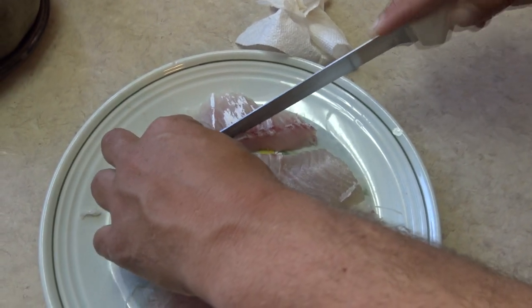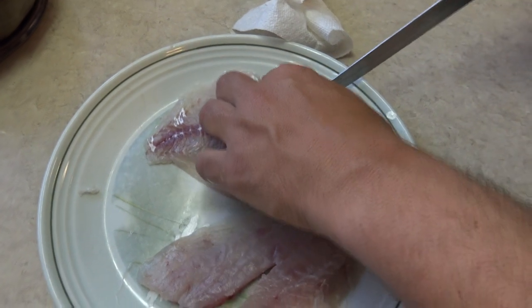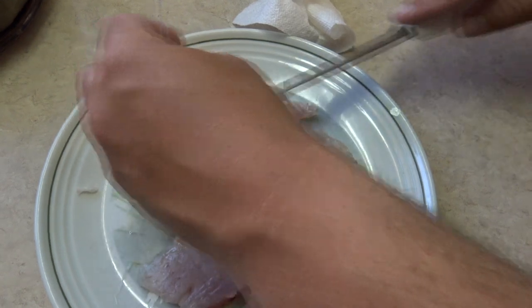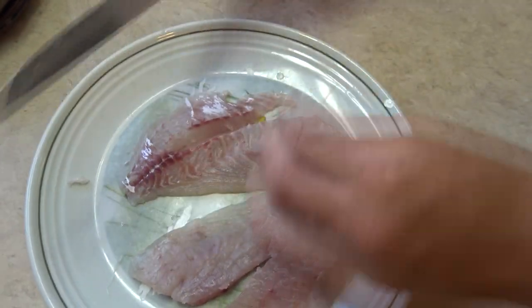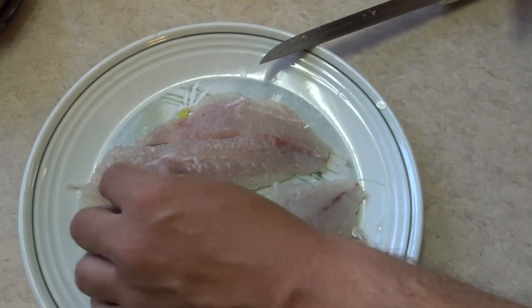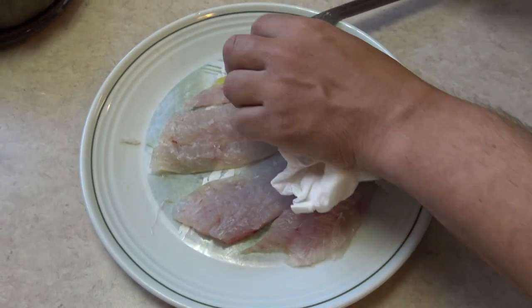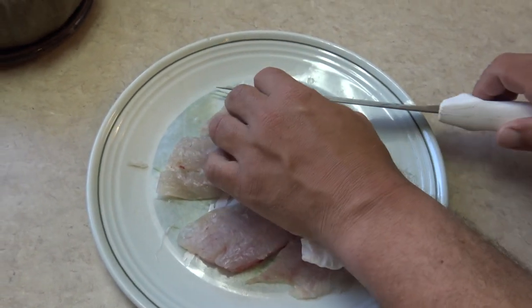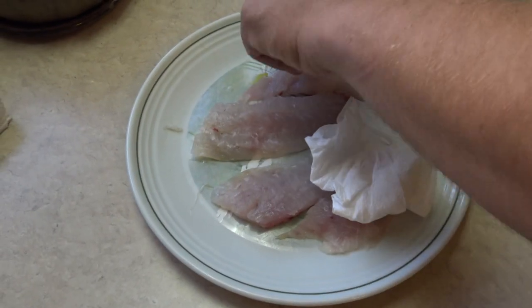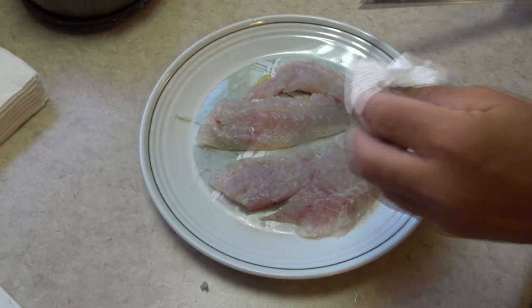There are a lot of different fish in this family. The ringtail is also in this family, those pinfish you were complaining about — also in this family. Sheepshead are also in this family. Scup or porgy — that's another type of porgy in this family too. Got a little bone here from the rib cage. All right, all bones out — we're ready for Meg to take over on step two.